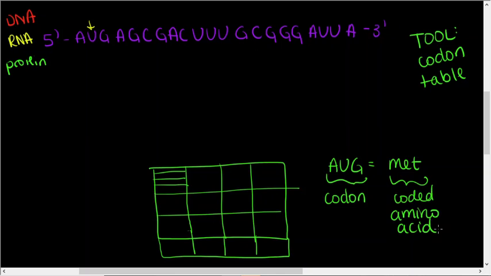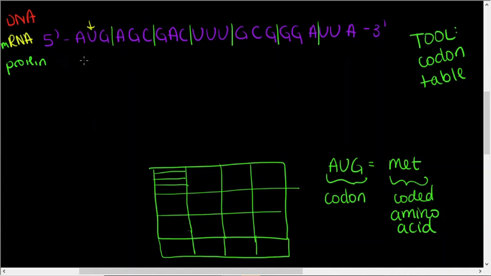Okay, and because we read 3' to 5', as long as we have that mRNA, the messenger RNA, that's the one that you use for this, in 5' to 3' direction, we can just read it directly. So I already gave you the first one. And the trick here, and what you might want to do, is write it down and divide these into the individual codons, series of three. And then go ahead with your codon table to decipher these codons. Okay, so go ahead, pause the video, and then come back.